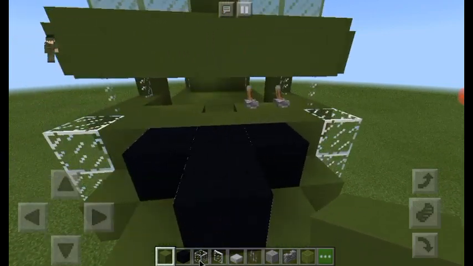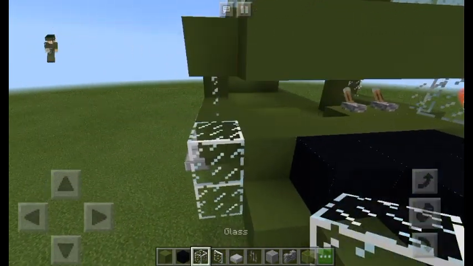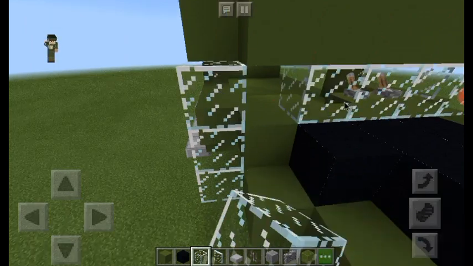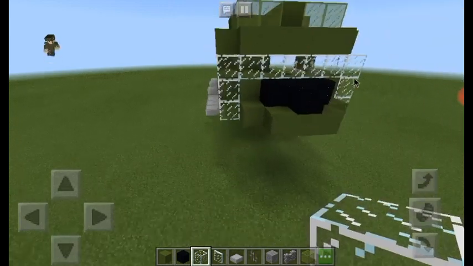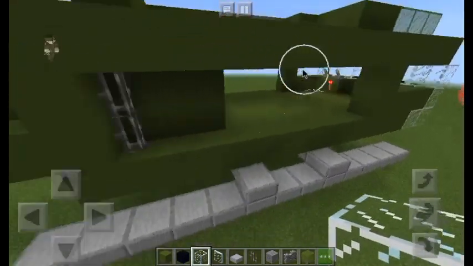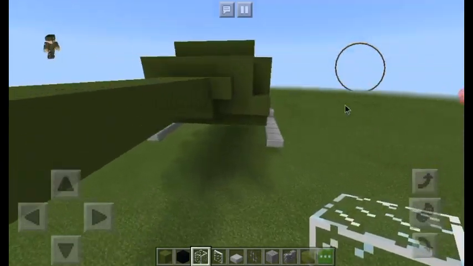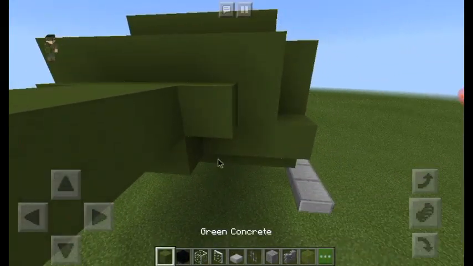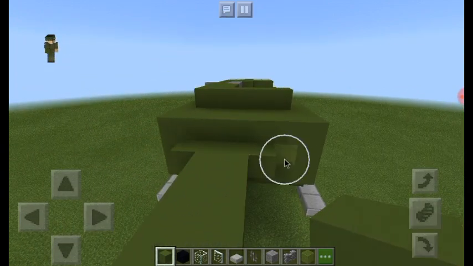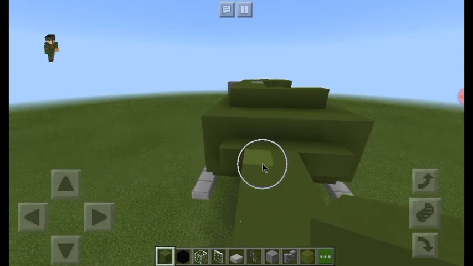Okay, we're just going to get rid of those panes. The glass pane. And there you go. Now, since we had to add a new back to this, we're going to have to move this. So, this will be this.